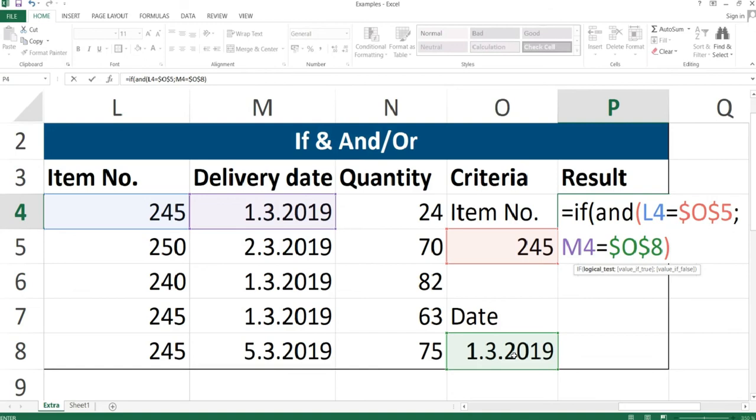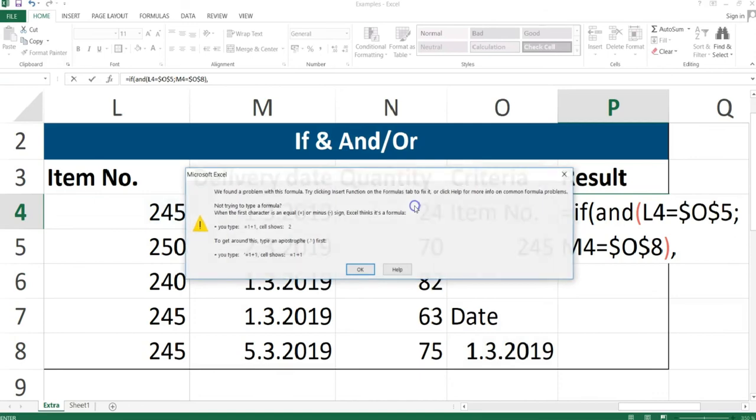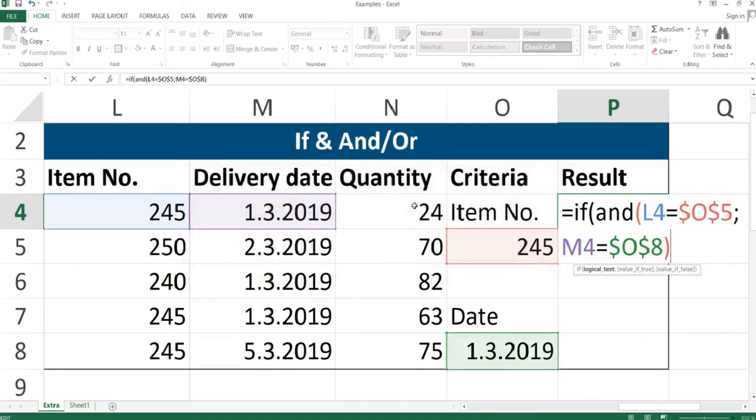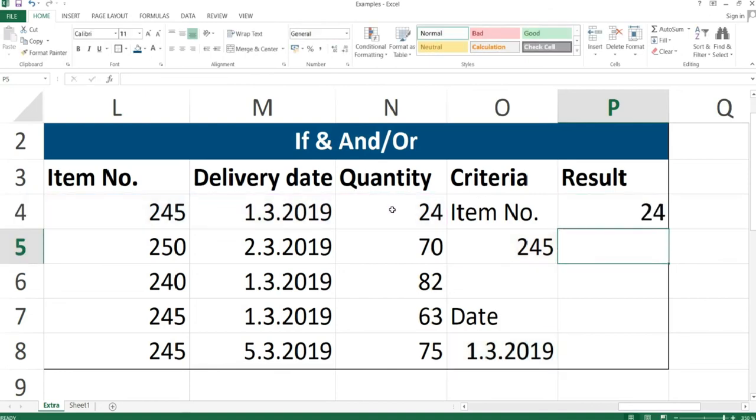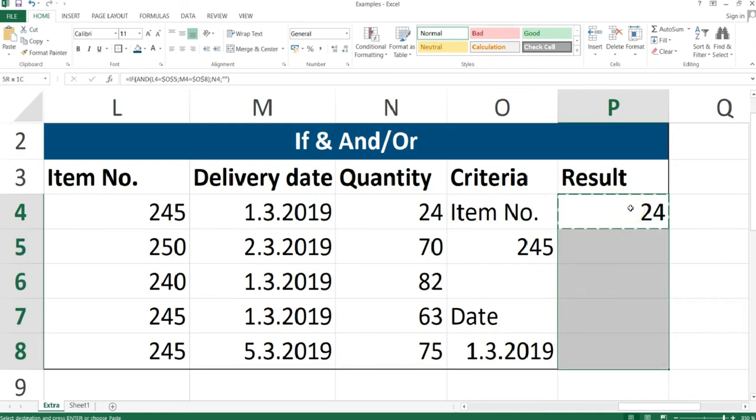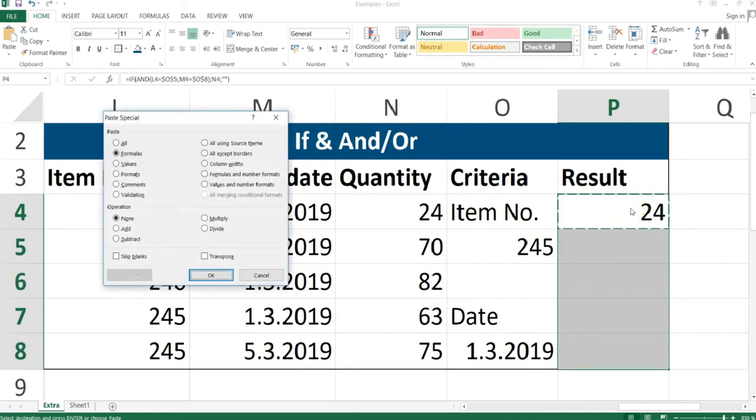In case the AND part of the formula returns true, we want the result column to show the quantity, and instead of the comma we use the semicolon again. So this is what we do. Otherwise, we just need to show an empty space, for example. Now let's try and see how the formula works. So now we get 24 for the first example.